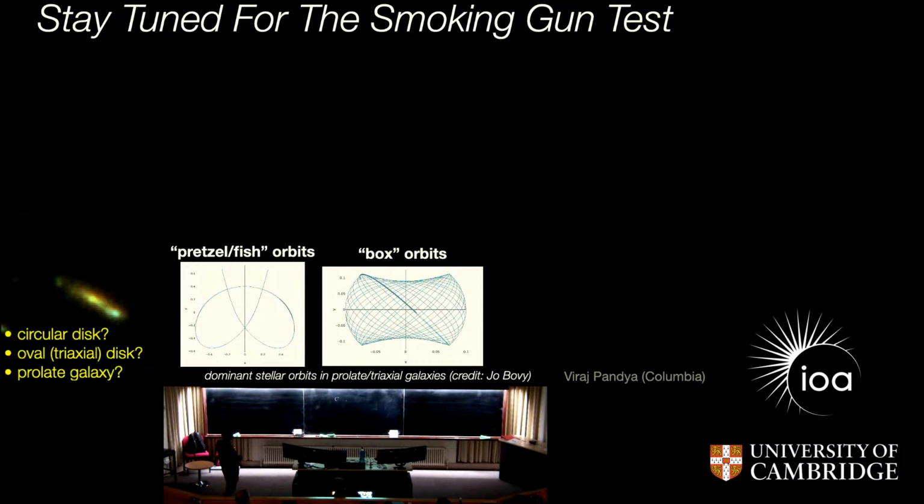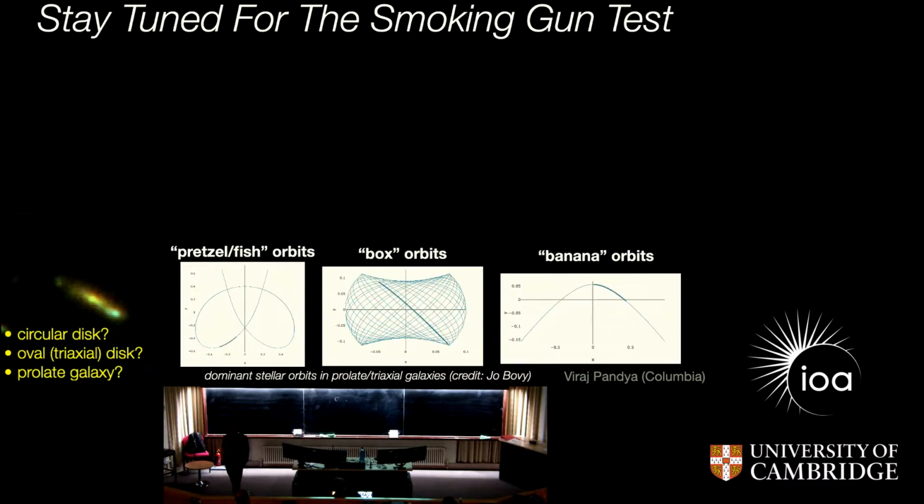And then the last kind of dominant orbit, I swear I'm not making this up, banana orbits. Right? So stars kind of just go back and forth like this. If you put two of these banana orbits back to back like this, you get an X shape that is actually seen in some local barred spiral galaxies. So this is borderline impossible to do with even James Webb.